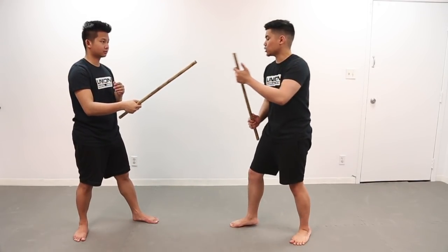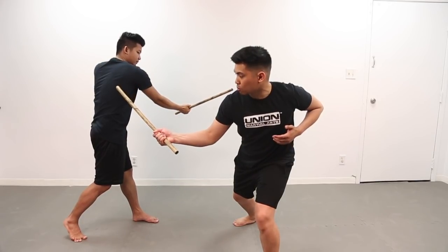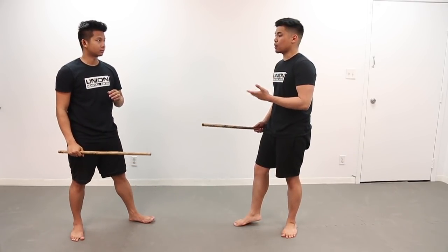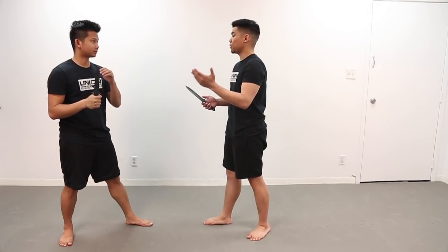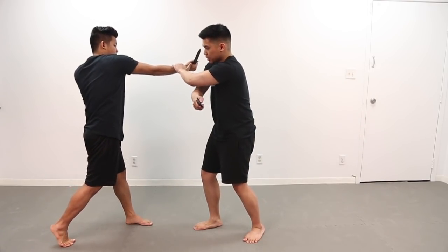But I can't ignore the attribute, like I said. So when the angle 1 comes, I'm going to go off to the side and cut with my weapon without even using my left hand. I need to play with the characteristics as much as I can while still implementing the technique that I know. As we move into the knife, now I can be a little closer and I can parry because this is a close range weapon. So as the angle 1 comes, I'm going to pass and cut at the same time.